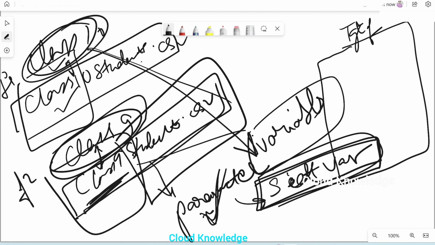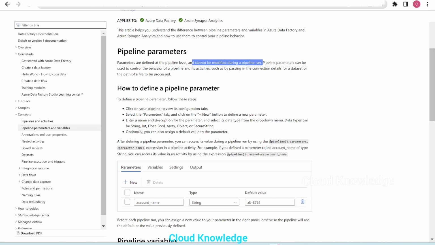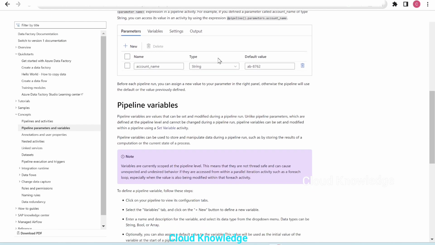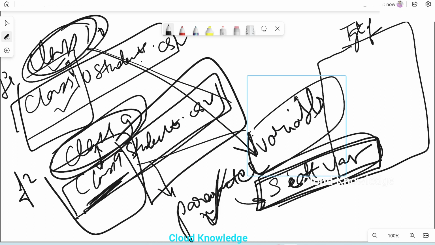Then we'll use the set variable activity, which is used to set the value of an existing variable of type string, bool or array. Variables are values that can be set and modified during the pipeline run. Why? Because the file name will not be modified, but according to the file name, the variable will be modified.